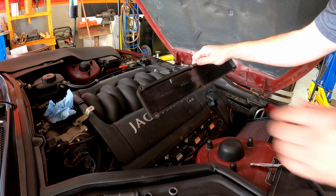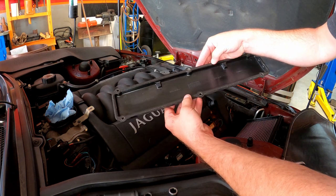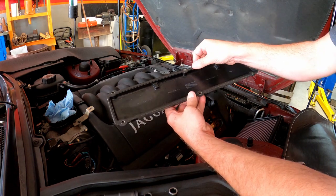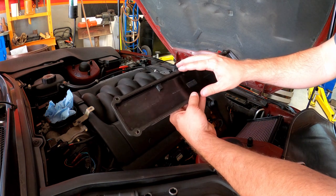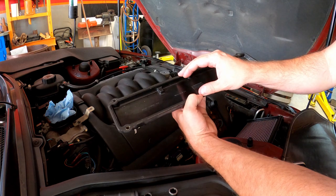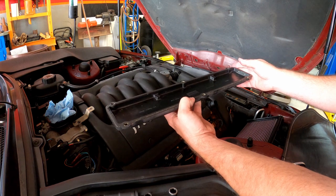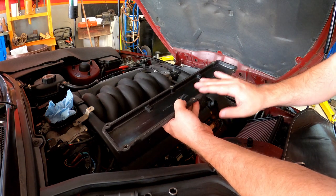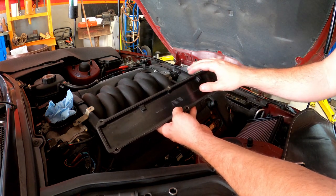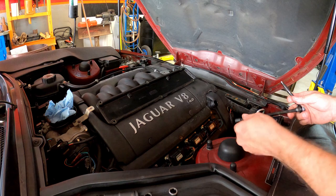You may want to go ahead and inspect your cover at this time as well. Make sure that the rubber gasket here — even though it is not replaceable — you could probably do a repair with just some silicone. You could clean this off if it was getting really bad and deteriorated. Just run a bead of silicone, flatten it out a little bit, and let it set up before you put it back on. That way you have a dried bead of silicone, which is a quick, cheap way to fix it if your seal starts deteriorating, because you want to keep moisture and other things out of this area.